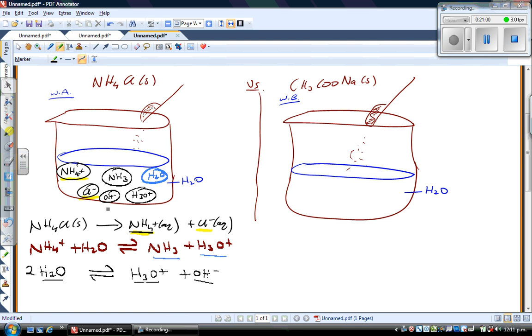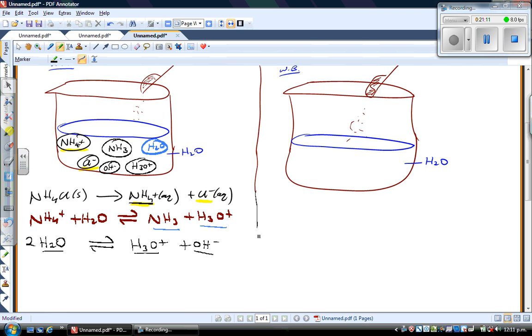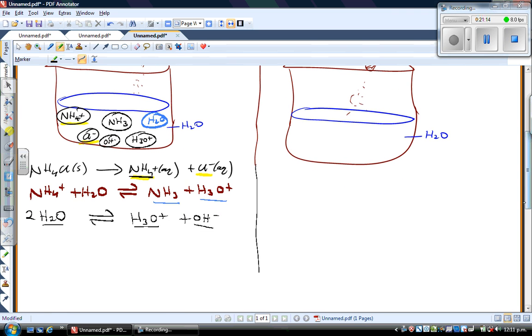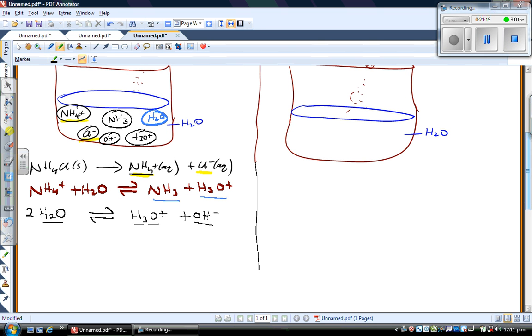So now you can see the total amount of species that you have to rank would be 6 altogether. So 1, 2, 3, 4, 5, 6. So you have 6 different species to rank in this system, and you must rank them in the right order in terms of highest to lowest concentration. So here's the justification for how we do this. Okay, the concentration of water is going to be greatest. That always comes first in your ranking. And the exam papers tend to tell you to ignore water, but I would not ignore the dissociation equation because that's very important. The concentration of water is greatest to start with.